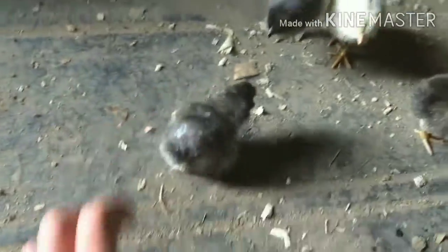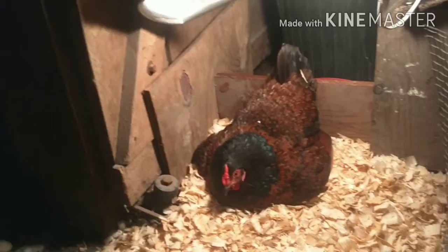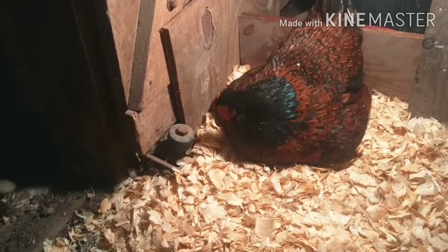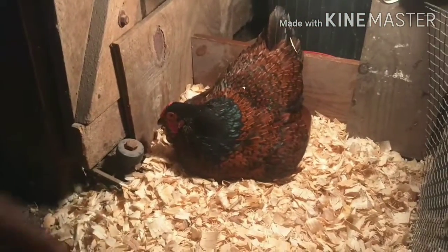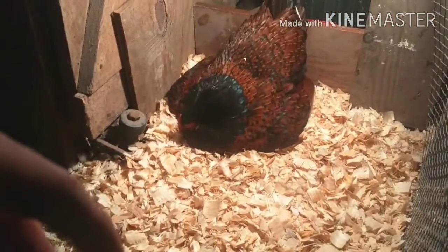I had a little cage set up for her but instead she found a little dirt hole for herself. I put a whole bunch of bedding there and she's sitting with her chicks. I gave her a little light for the night because chicks need warmth, and there's feed and water all just a step away. She's being a great mom so far - I can hear them peeping underneath her. Mom's just going to take a little nap now with her chicks.